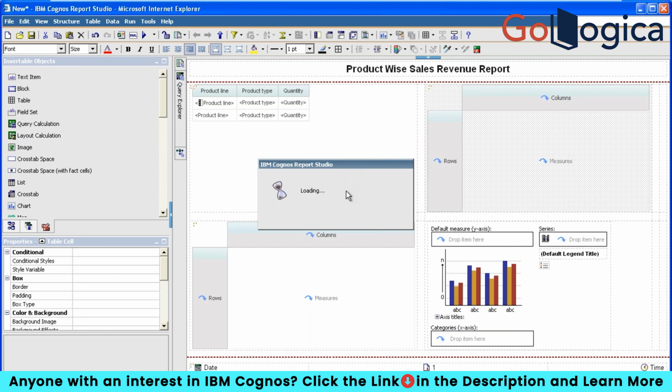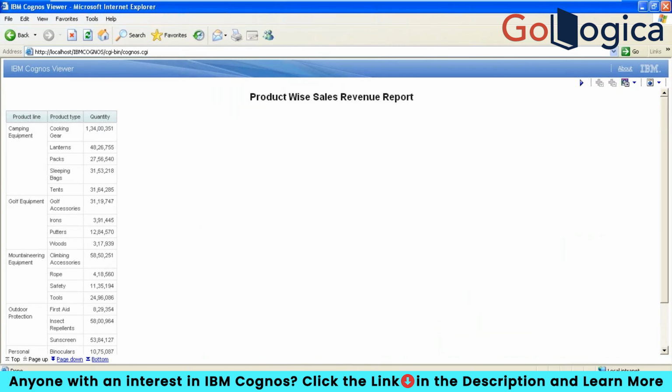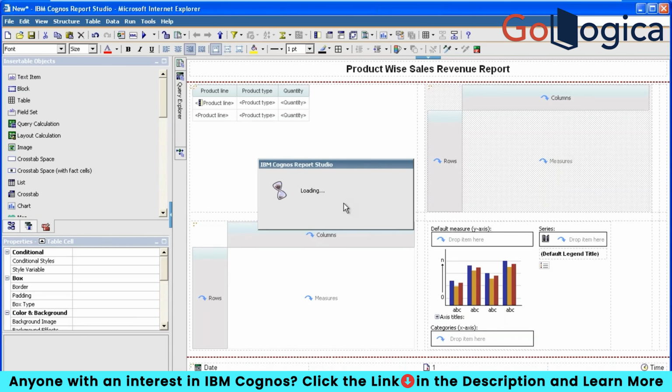Then field set. What is meant by field set is you can make separate subtitles using this field set. Let's say there is a product line. This is for one report, this is for one report, this is for one report. The field set will help you to put the title for that respective list report. Overall it is a product wise sales revenue report only. But within that, what is the first object, what is it for? Second one is what? Third, what? Fourth, what? Like that, we can use the field set.